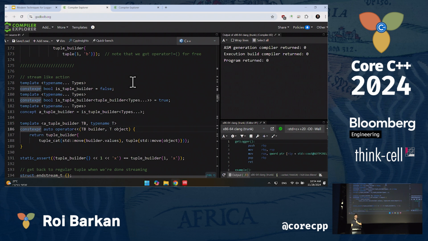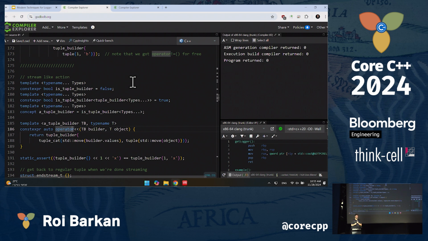Using concepts here is quite important because, as you might know, there are many output operators in our world. There are output operators that take an ostream and an int, an ostream and a string. There are obviously people that implement classes that look like bit masks or want to do bit operations. They also implement their own chevron or output operators.